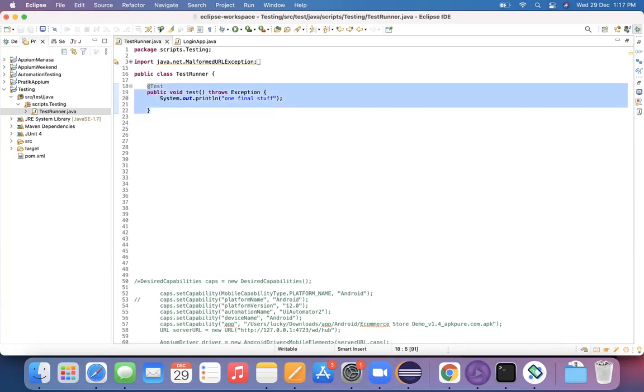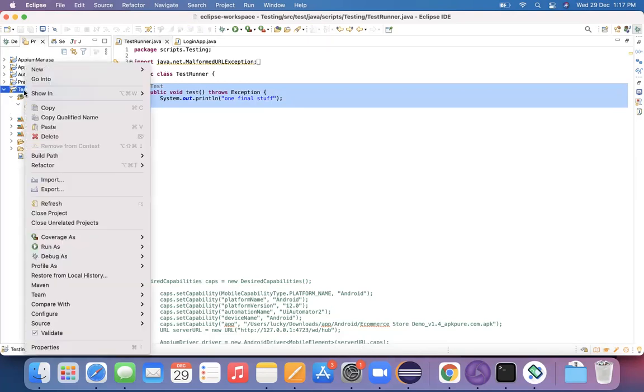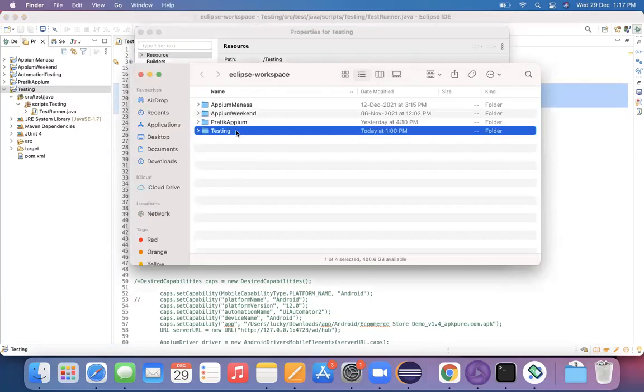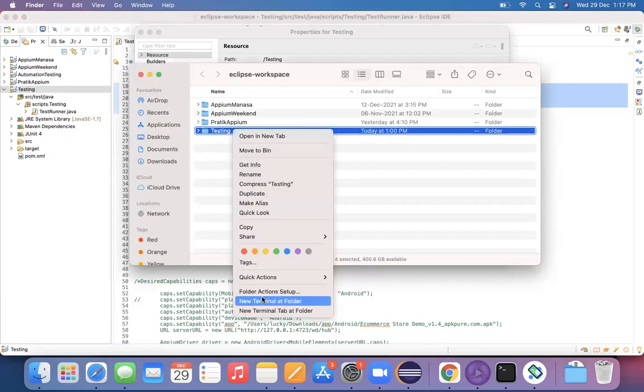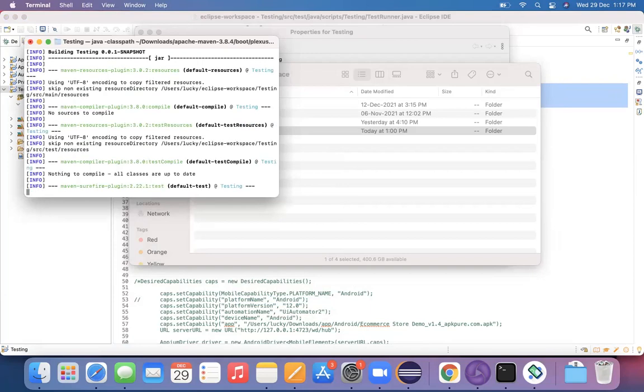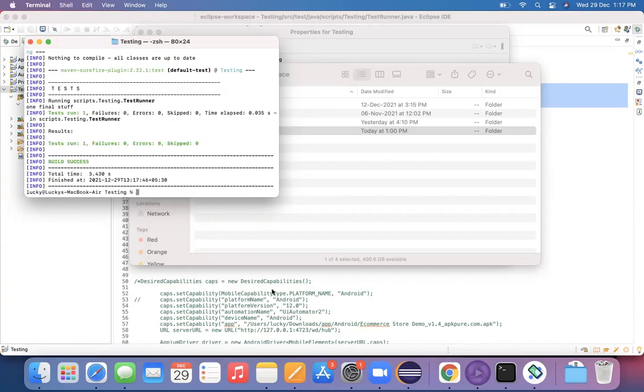This print statement. As this is a Maven project, what I'm doing right now means, let me go to the project root folder location. And from here, I'm just launching my terminal and I'm using mvn test and I'm just checking whether my runner class is executing from here or not. See here, I was able to execute this class and the content got printed down to the console.